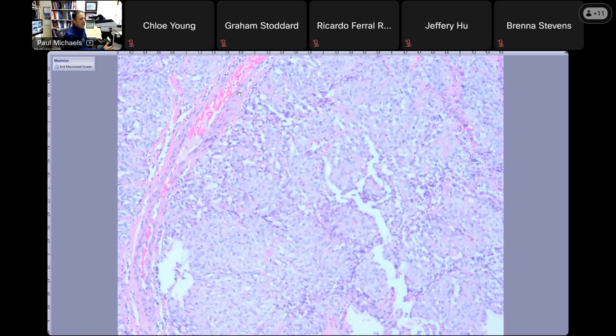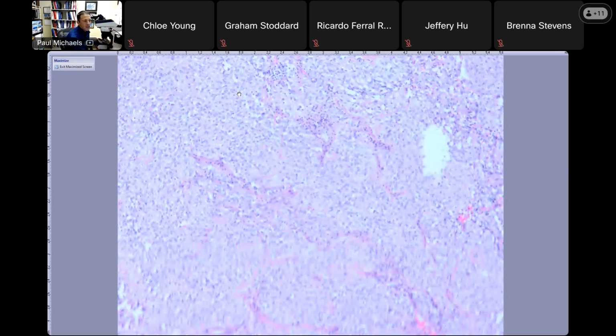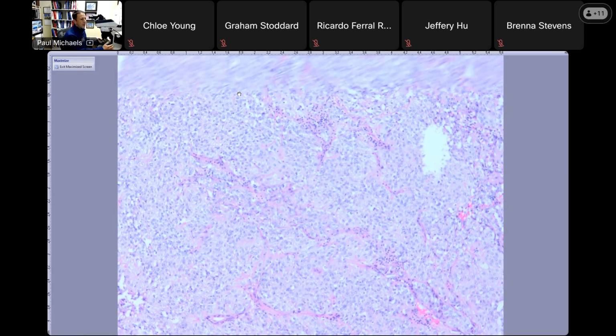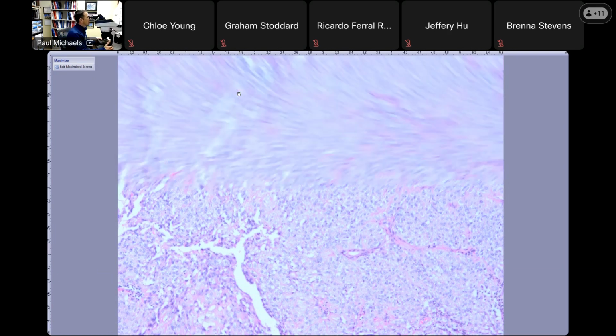So I just thought it was kind of an unusual case. It's funny, though: if you saw this and they said it was a dural mass, you wouldn't think twice. You'd know that this is a meningioma. It's just that context. If you see someone at the checkout at the grocery store all the time, it's easy to identify them. Then you're on vacation somewhere and you see that person in a restaurant, and you think, I know that face, but I don't know where. Anyway, it's kind of the same thing.